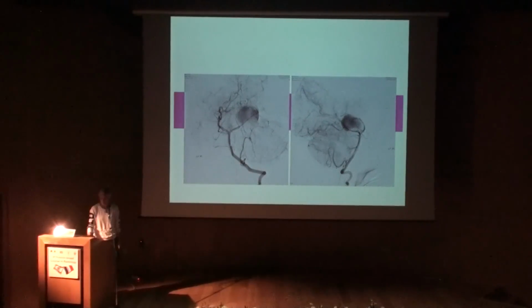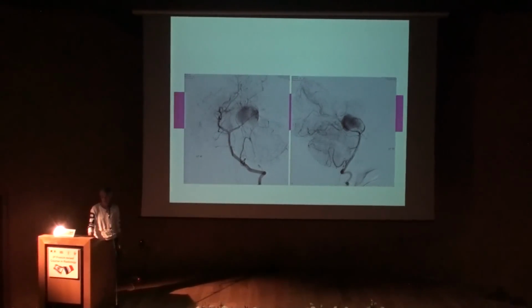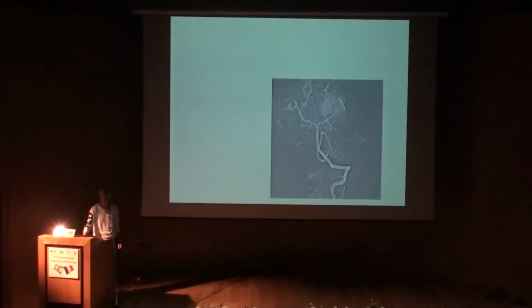This is the disease, and this is the angiogram. You inject the left vertebral artery. You see the normal right PCA, and this is the PCA on the left side. You see how it changes its caliber. It becomes more narrow, and you just see this huge thing filled with contrast, and there is still enhancement and filling of the PCA distally.